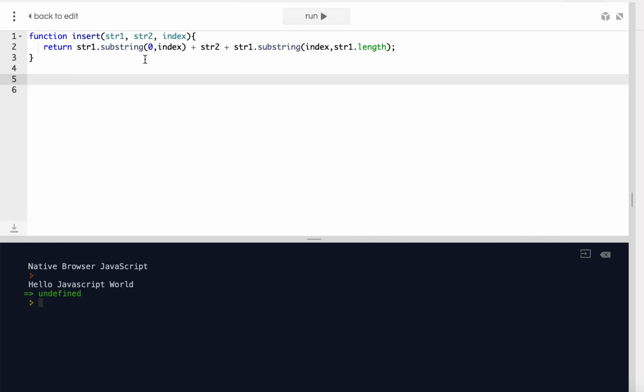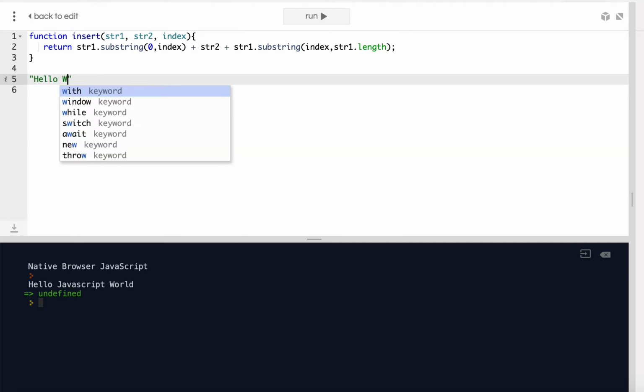So just like we used math.random to call things that went with the math class, we're going to use string dot in order to call things that go with the string class. So what this substring does is it gives us a shorter string from the starting index that we give it to the index just before the ending index that we give it.